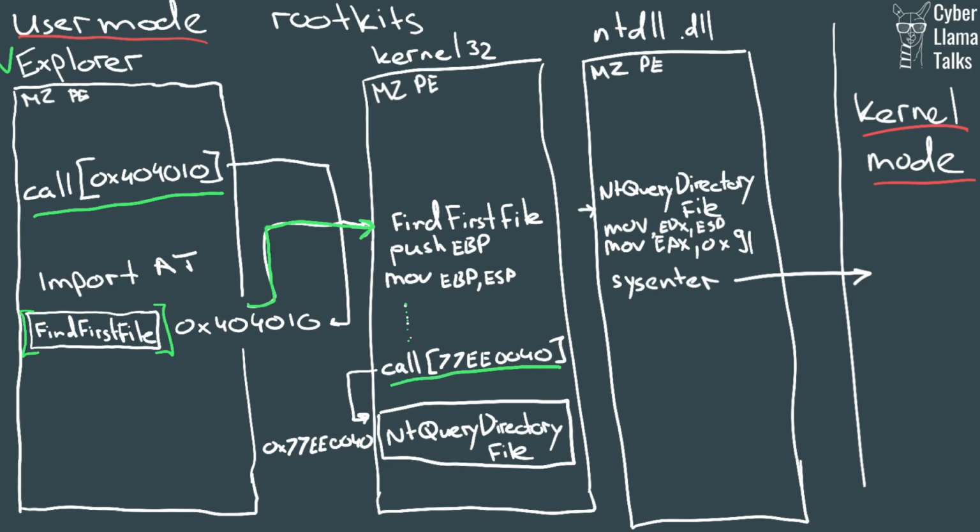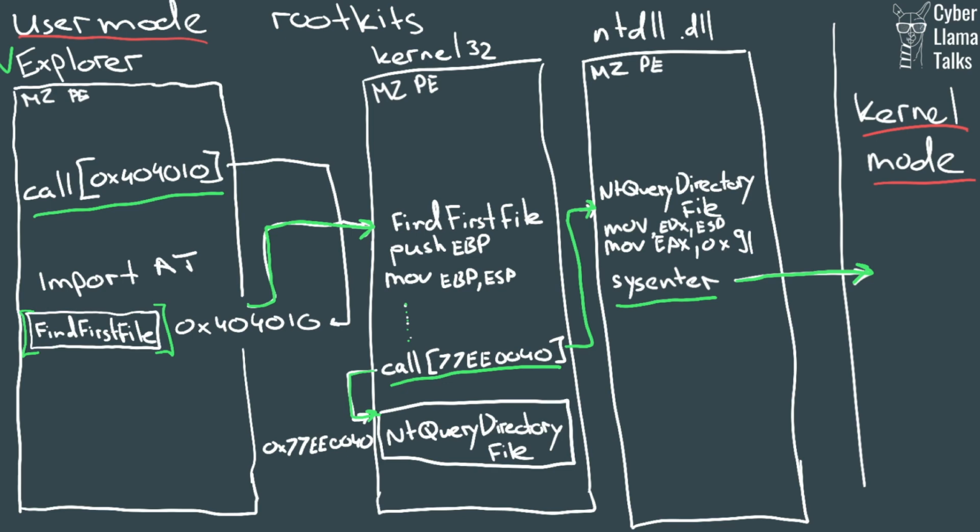It looks up its own import table, it finds the address of NtQueryDirectoryFile, which is another function, and that function is inside ntdll. ntdll implements a sysenter. That's actually an instruction for 32-bit processes, which would jump into the kernel mode, and after that the kernel mode code would execute the actual implementation of NtQueryDirectoryFile, then it returns the list. Kernel32 would parse the list and return the pointer to that list to Explorer.exe. So there's a whole cascade of different API functions.